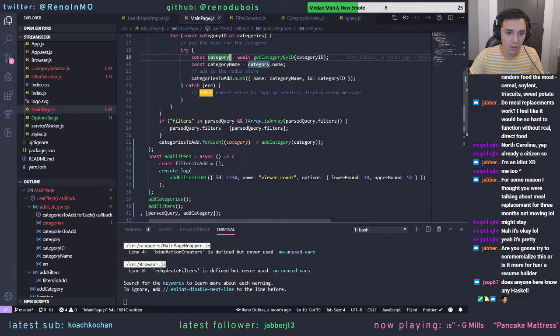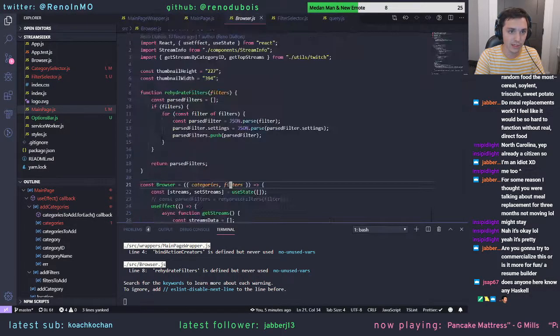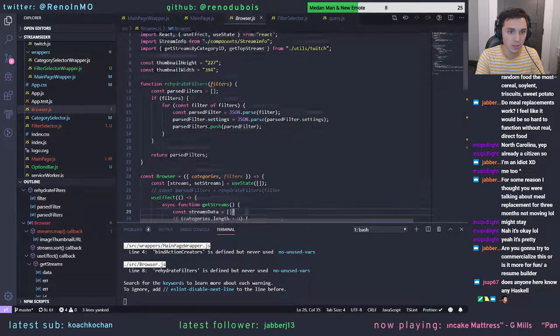Okay, so I need to... basically I should do... so I think inside a browser is where my rehydrate filters is.